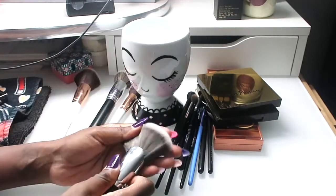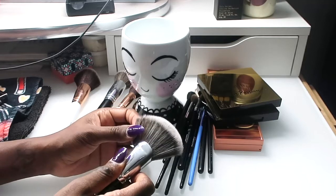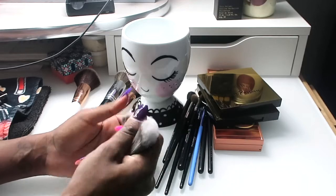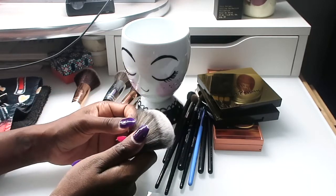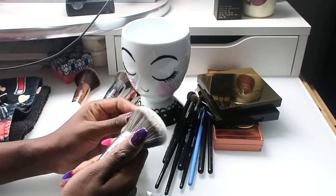And then for contouring, I'm actually going to change out this one. I don't like brushes like this. They don't work as good. I feel like you have to hold it like this to get into your compact, so they don't work like that for me necessarily.